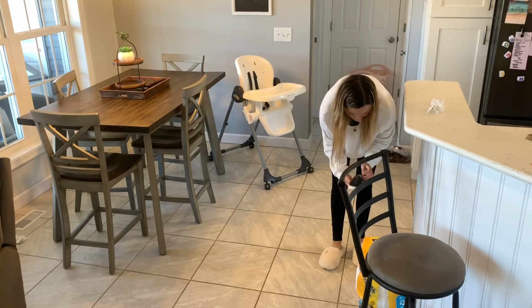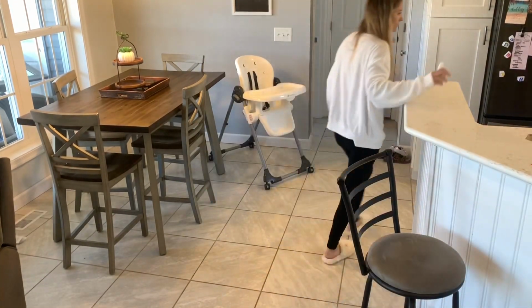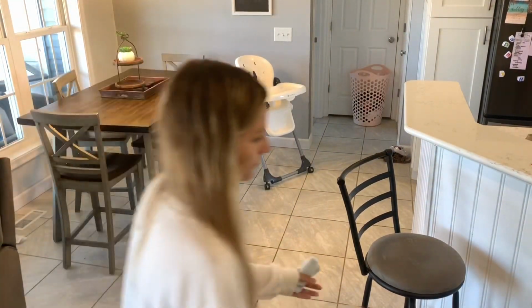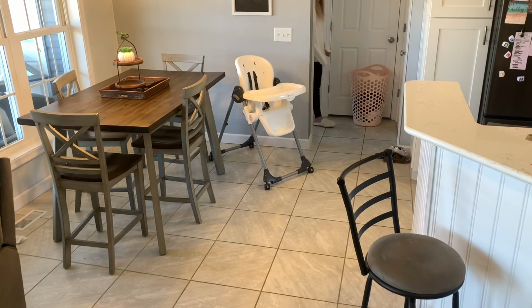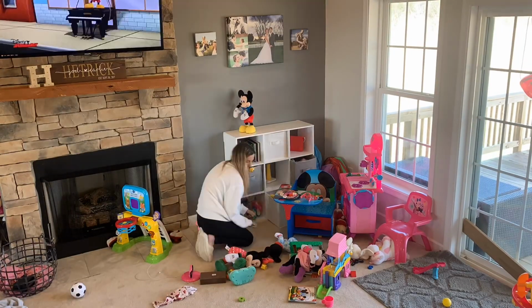So now I'm back in the kitchen area and I'm just picking up everything off of the ground. But as I'm sitting here doing this voiceover, I have a ton of home improvement projects that I want to work on from now until, you know, all summer and spring and all of that. But a few are my laundry room. I want to completely redo the laundry room.